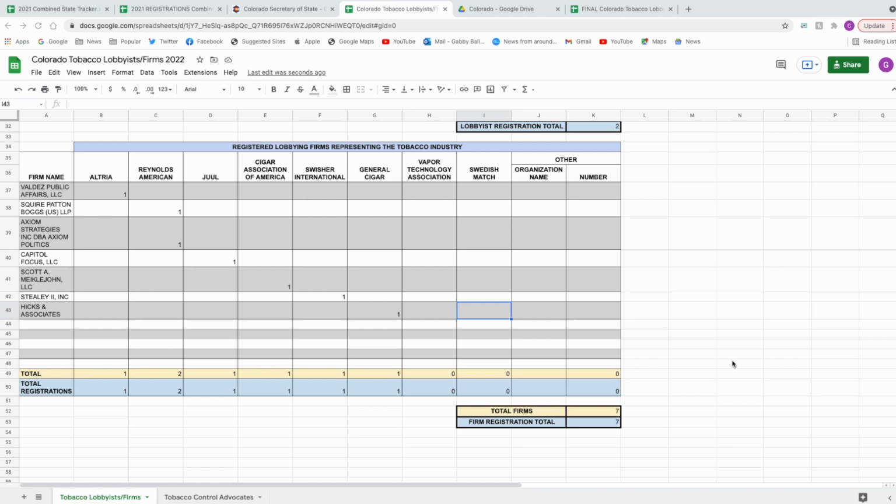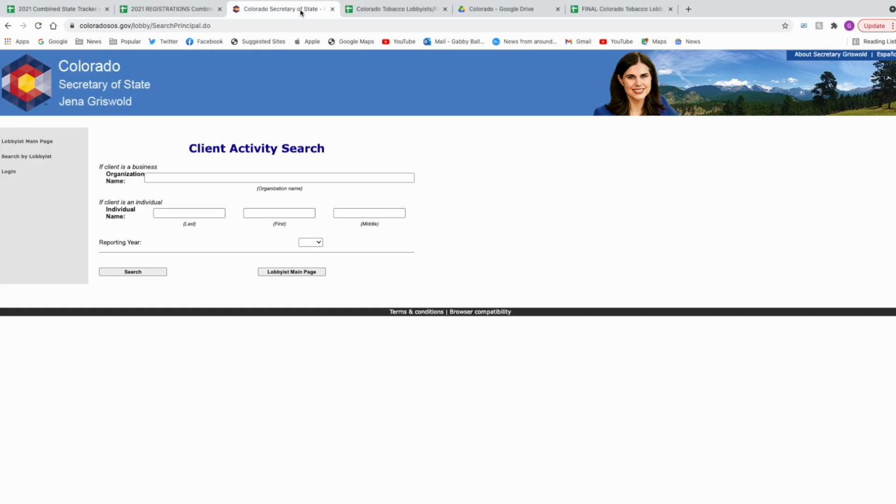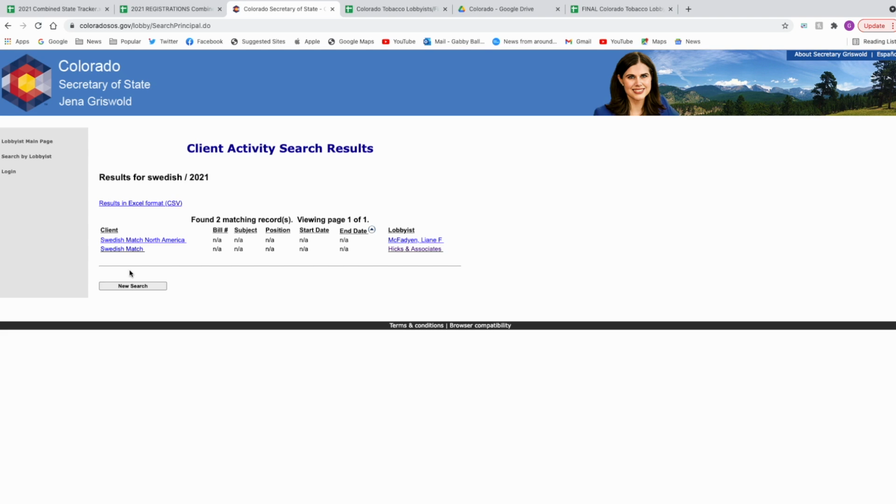I've been going through that list, and I'm now on Swedish Match. So I'm going to go back to Colorado. I look up Swedish Match, 2021 search. And now I'm going to pause and notice something.